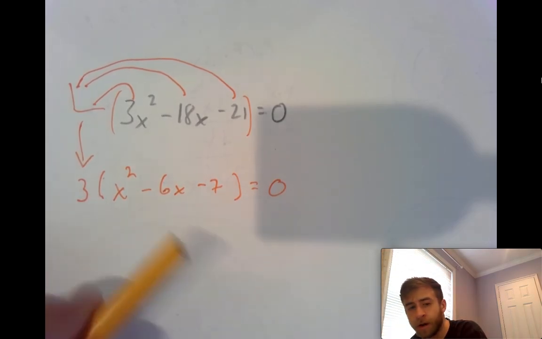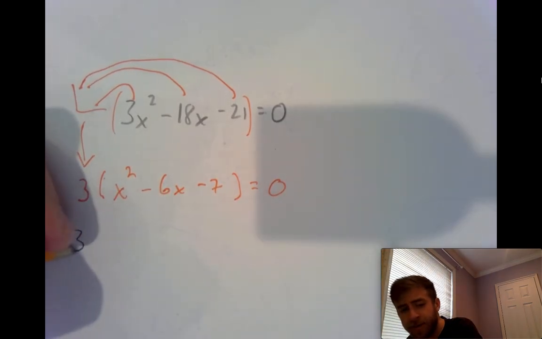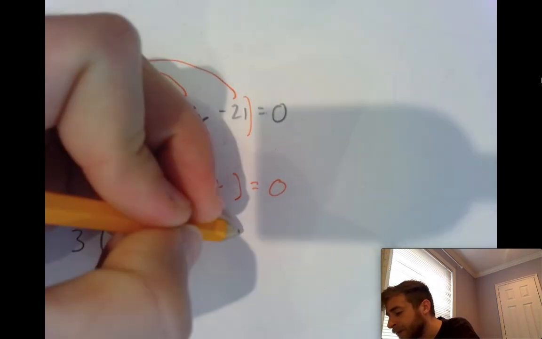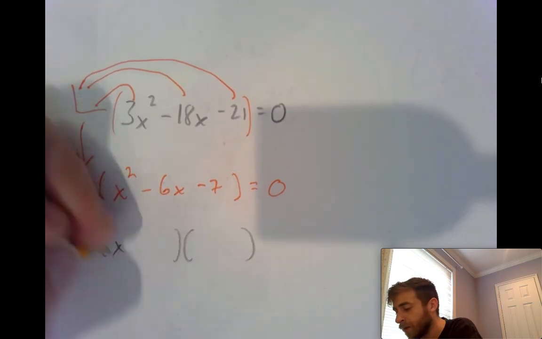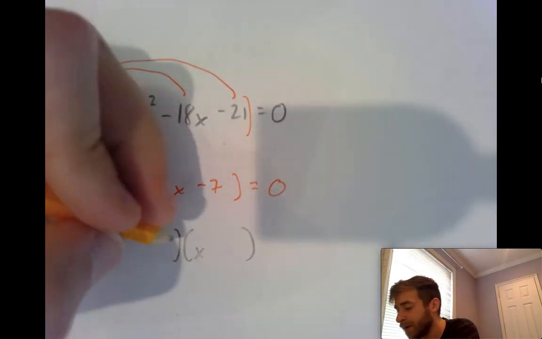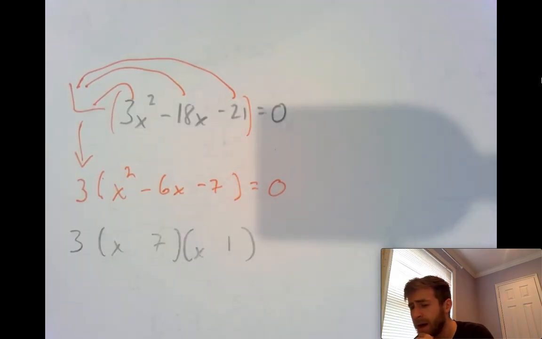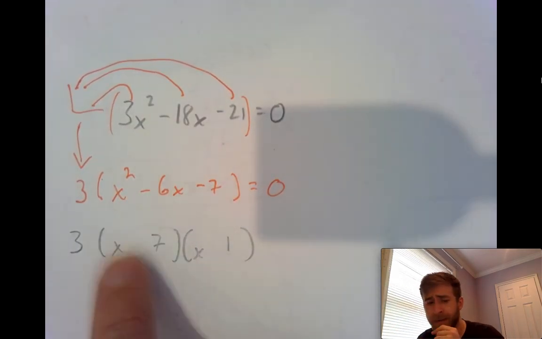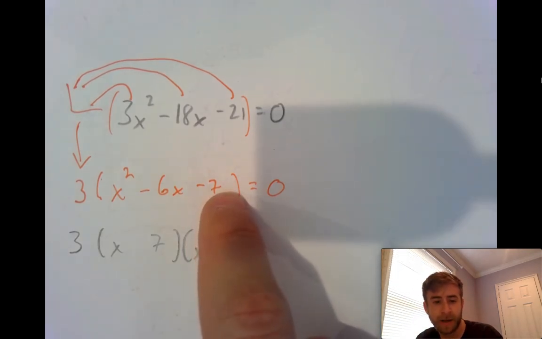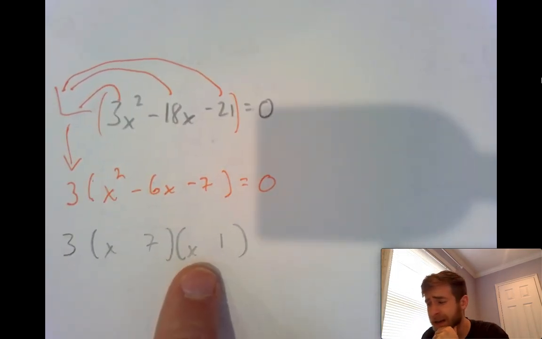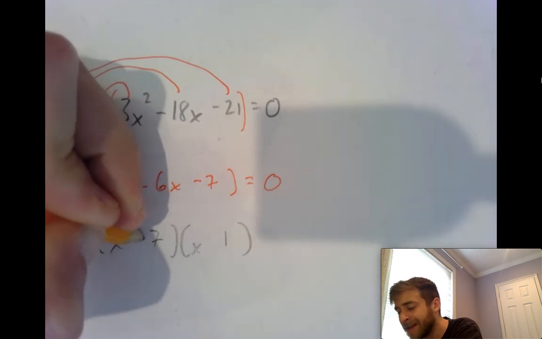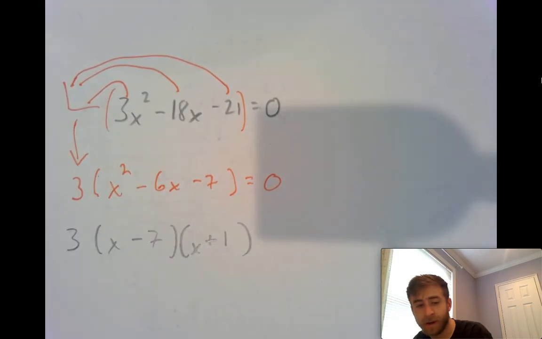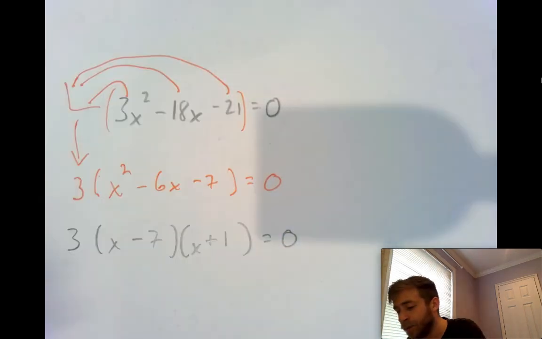And we can go about figuring out what two numbers, so I know the 3 is still going to be there, what two numbers multiply to negative 7 and add to negative 6. Well, the only numbers that multiply to 7 are 7 and 1, and one of them has to be negative, because if I make a negative here, it has to be a positive there to multiply to a negative 7. Which one of these has to be negative to be the negative 6 when I'm adding? Well, it has to be the bigger one to make it a negative 6. So it's going to be negative 7 plus 1 is going to be my factors equals 0.